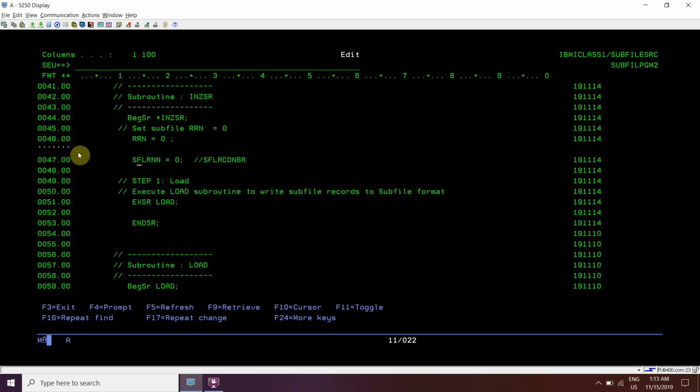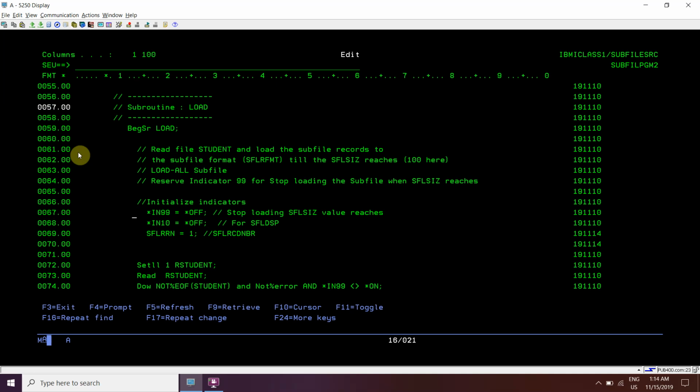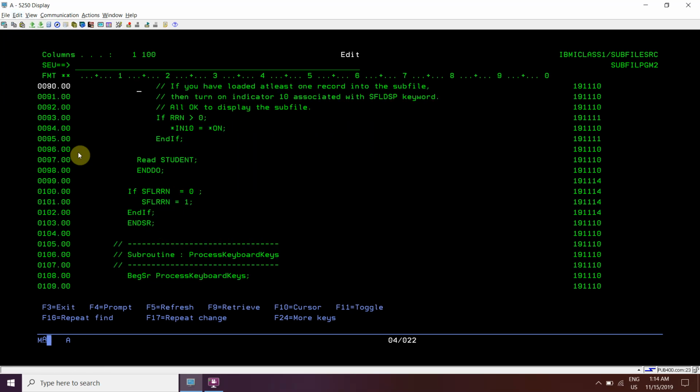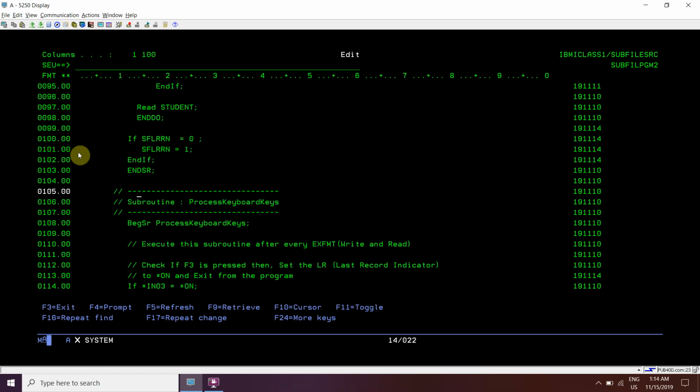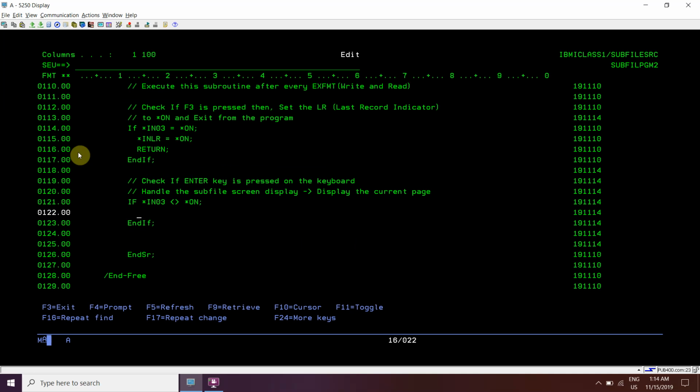So this line is for enter, and this line is for enter. This one, nothing more than that. So we are doing basically the handling here.